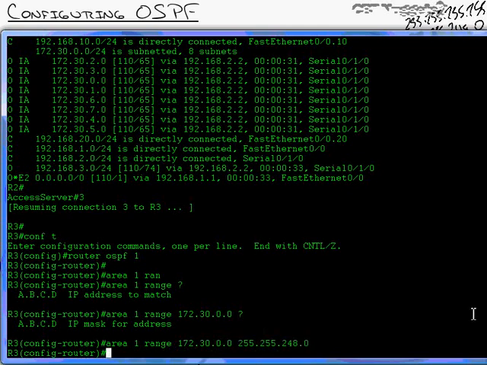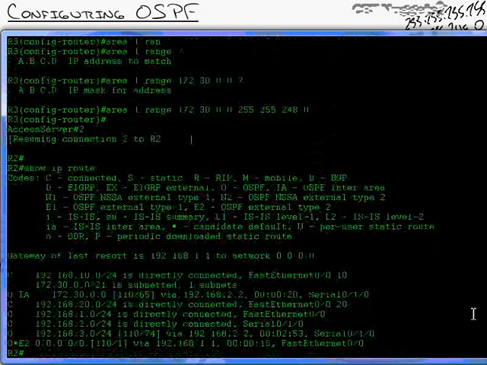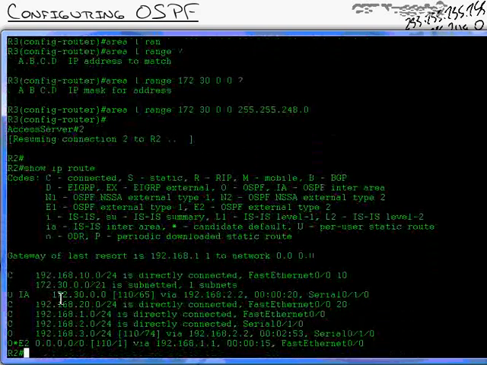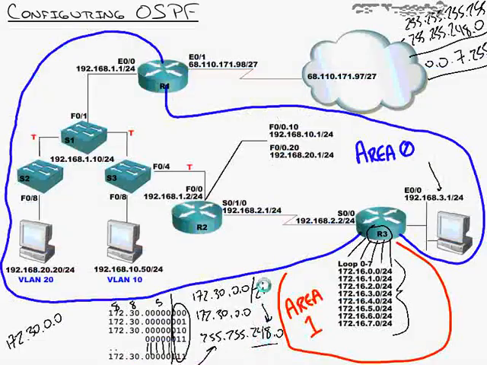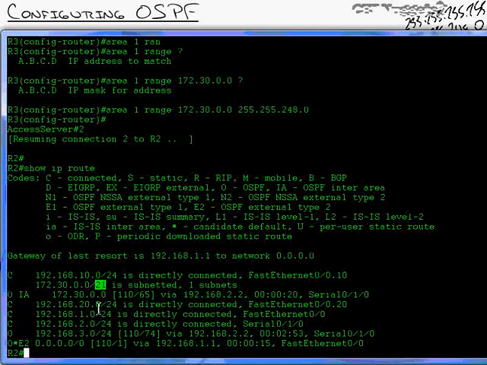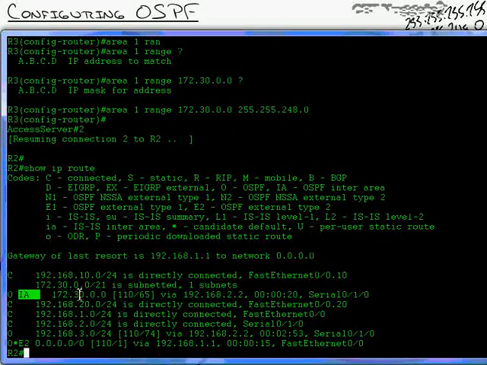Now, let's check this out. I'm going to go back to router 2 and do a show ip route. Look at that. I'm telling you, you'll get this excited when you get into OSPF. We've got this, which shows /21. It even did the mask for us. It said, you typed in that subnet mask, which is also a /21. And you can see right there is the subnet, and we have one inter-area route that is available to us, a summary route. Notice all 7 of those previous routes that we were looking at in the routing table have disappeared and been replaced by one summary route.